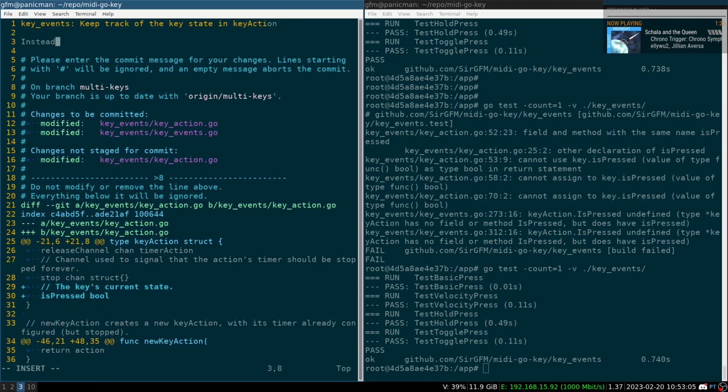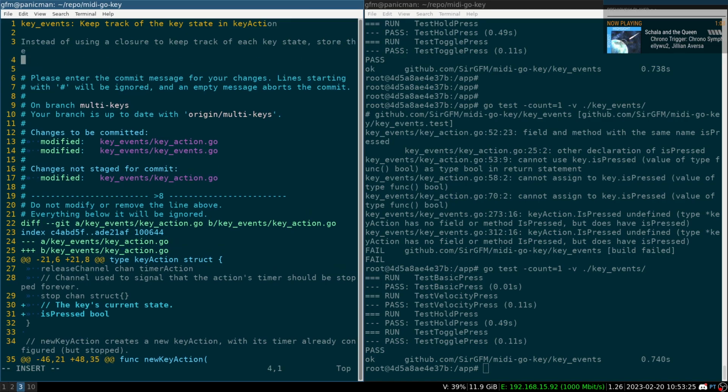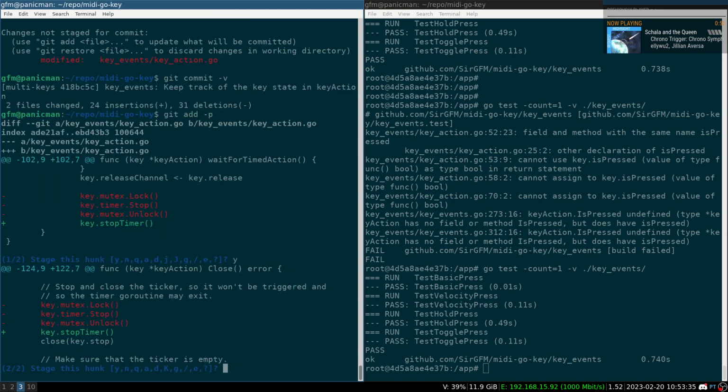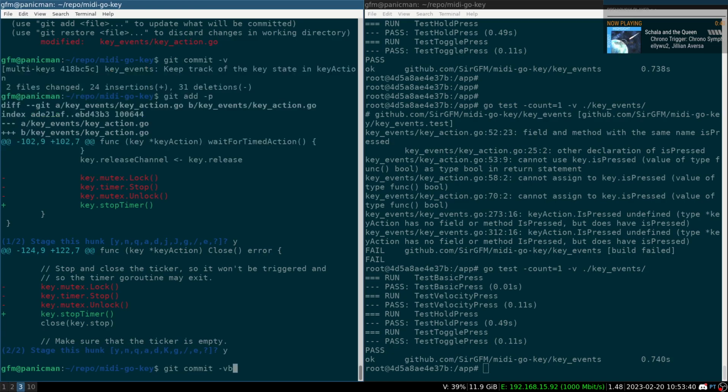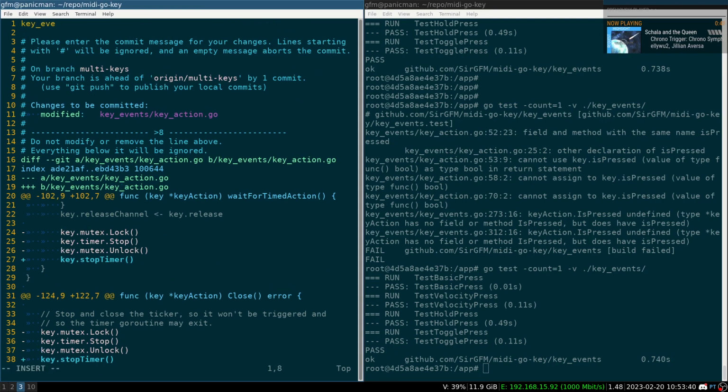Okay, instead of using a closure to keep track of each key state, start the, that's longer, the state in the actual key action. Now this simplifies stopping the key action timer.